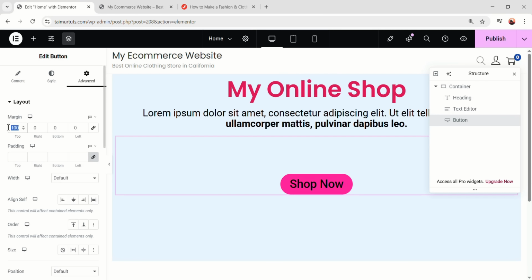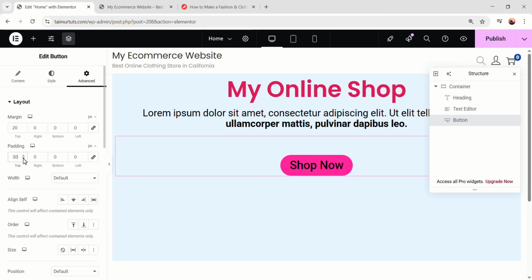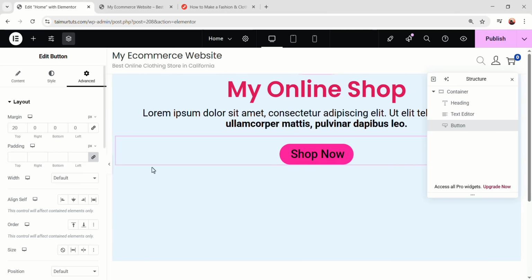Okay, so this can be really useful to move the elements and make it how you want. Okay, with the padding you can do a really similar thing, but it has different use cases. I'll tell you everything in detail later. So this is how you add basic elements and edit them in the Elementor.